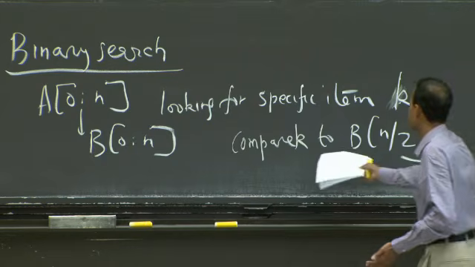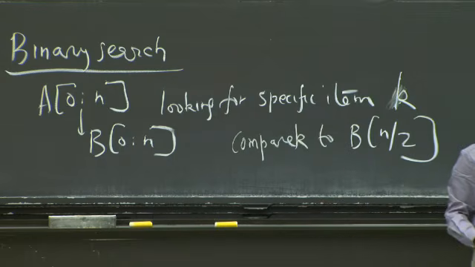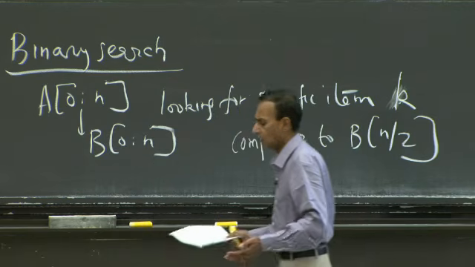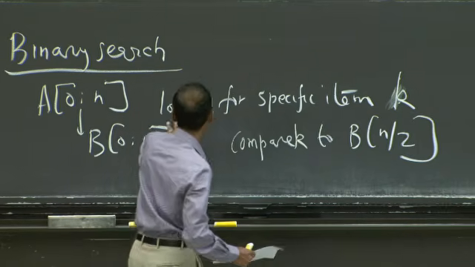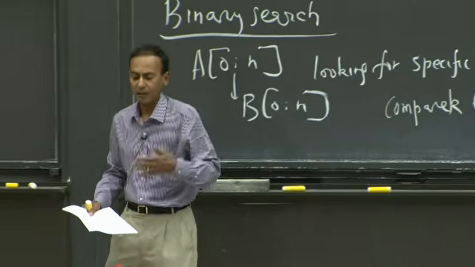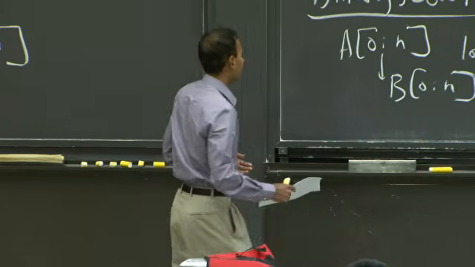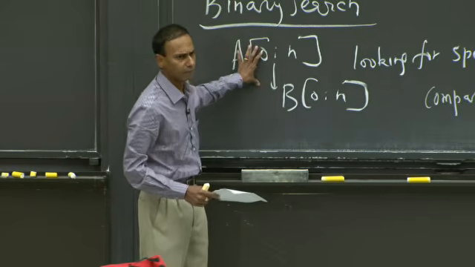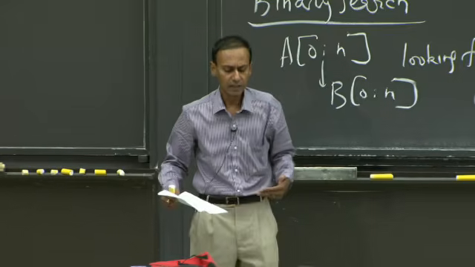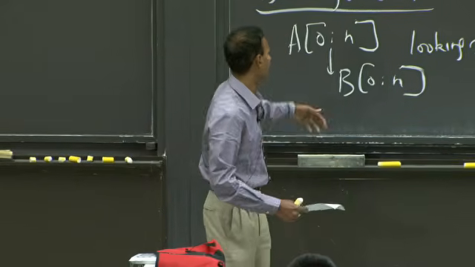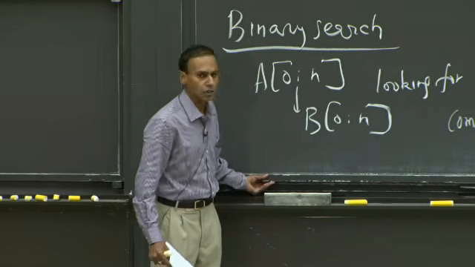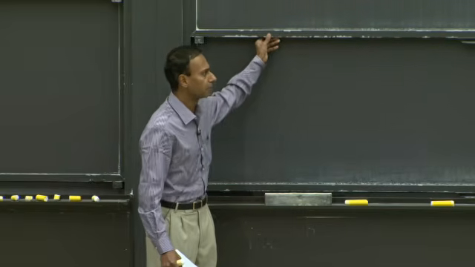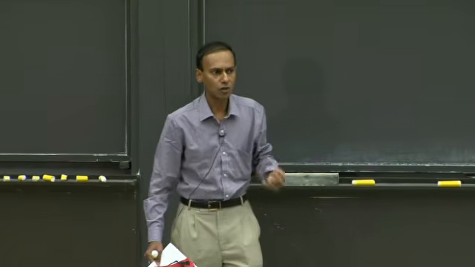If b of n over 2 is not exactly k, then, well, if it's exactly k, you're done. Otherwise, you look at the left half, you do your divide and conquer paradigm, and you can do this in logarithmic time. All right? So keep this in mind, because binary search is going to come up in today's lecture and again in other lectures. It's really a great paradigm of divide and conquer, probably the simplest. And it essentially takes something that's linear, a linear search, and turns it into logarithmic search. So those are a couple of problems that become easy if you have a sorted list.